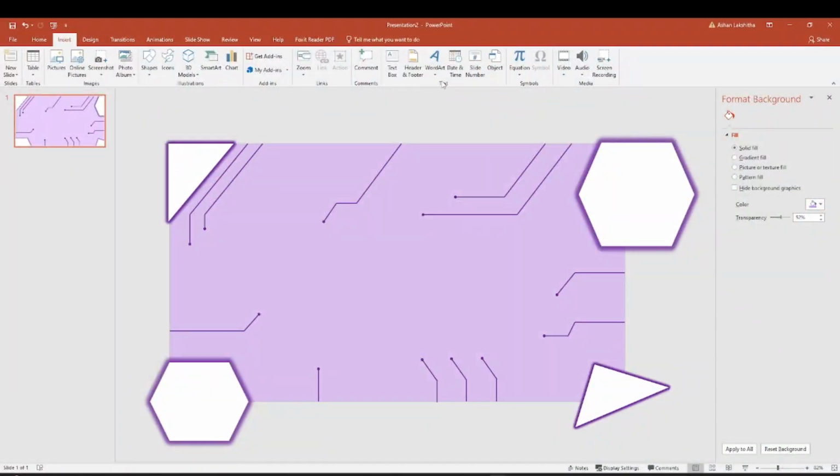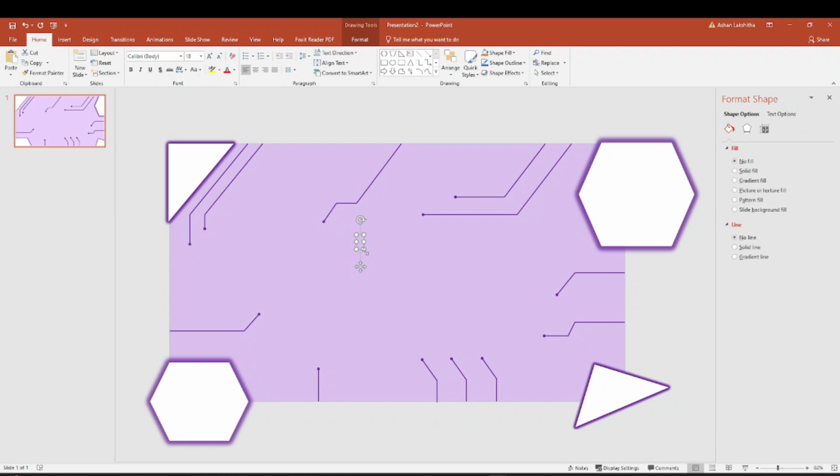Now place the topic in the middle of the slide. Change the settings as in the video.